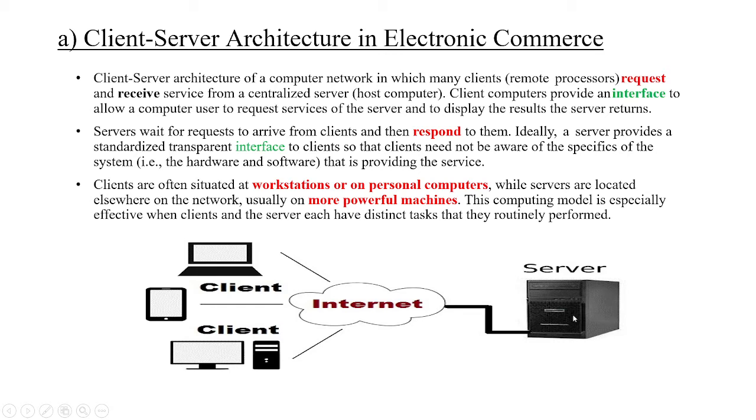And mostly we use more powerful machines as centralized servers. So the clients will send their requests through the internet to the servers, and the servers are going to give the response to the clients based on their request. At the client end, every client computer provides an interface to allow a computer user to request services of the server and to display the results the server returns.